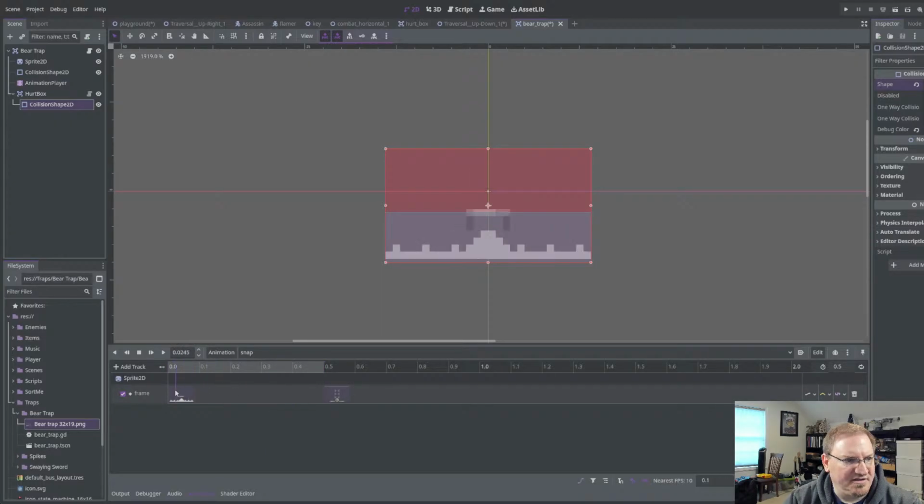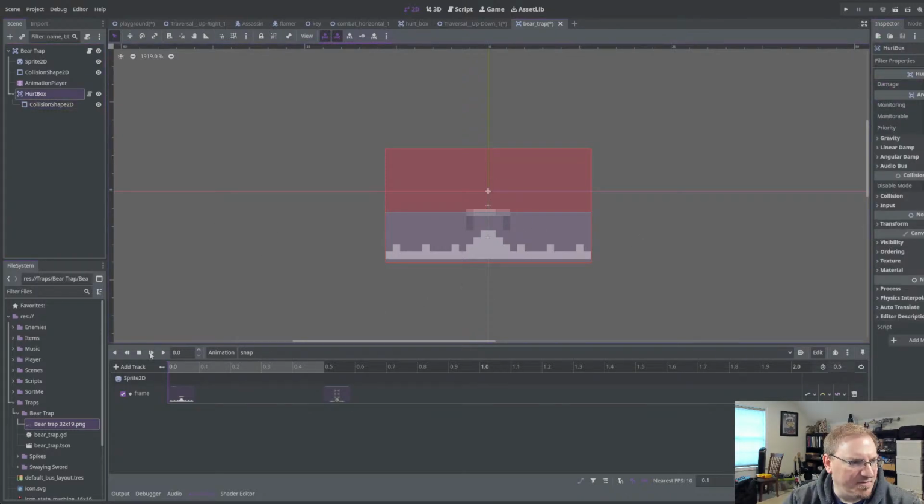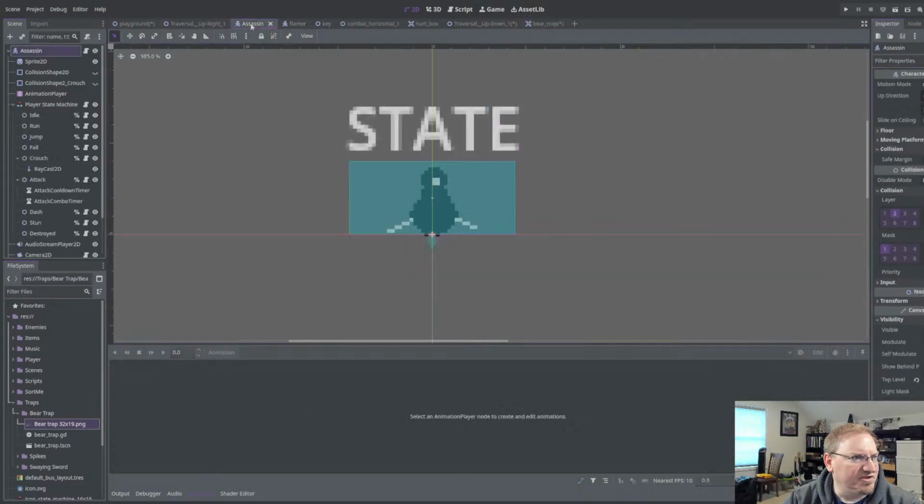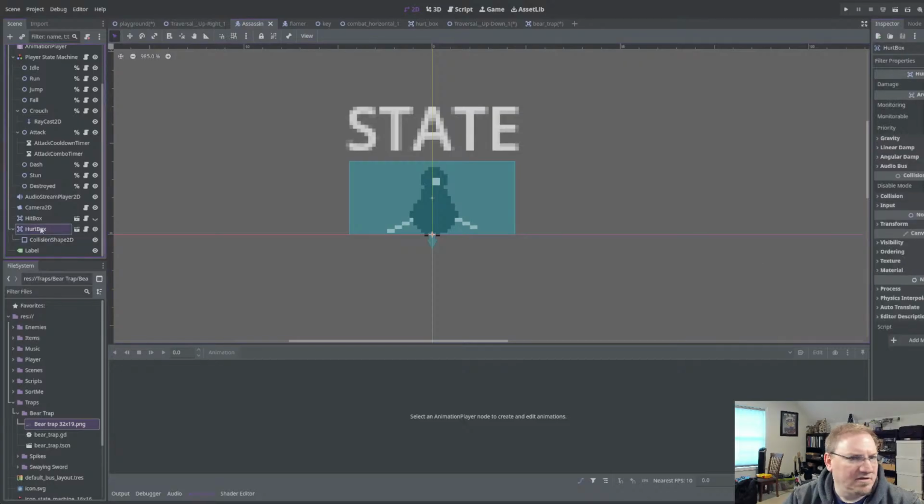Right to the top of the teeth. Takes half a second. What we'll do is we want to trigger this hurt box during this animation. So let's go back into here, animation. Let's add in a, let's see, this is a hurt box. We're looking for the player. If I remember right, just double check here, hurt box. Hurt box, we are just on the mask and we're only looking for monitoring. Okay.